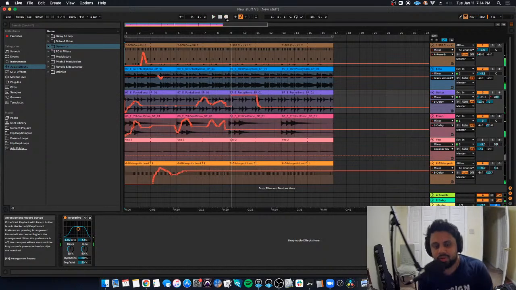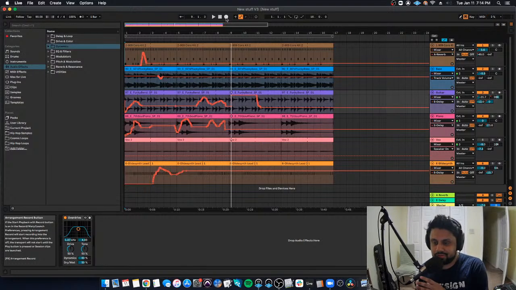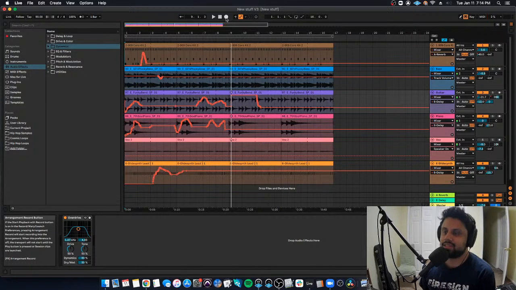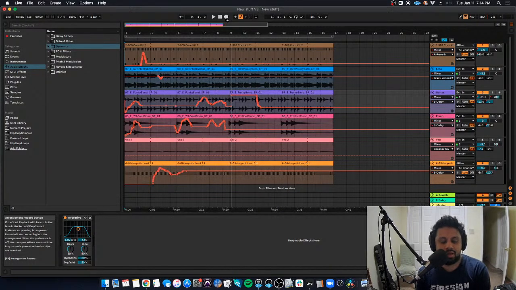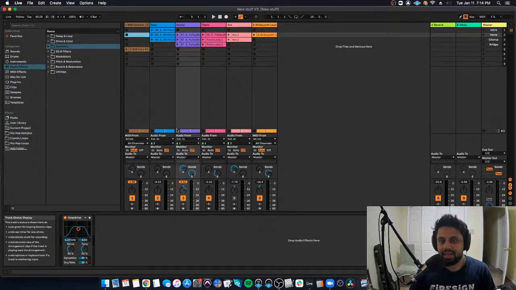You can do multiple automations at the same time if you have everything assigned to a key. It gets really, really fun. And I already explained how it's so easy to map your parameters onto knobs. It's really, really cool. Well, I think so. So that essentially is automation. It's not really much to say because you already know what automation is.